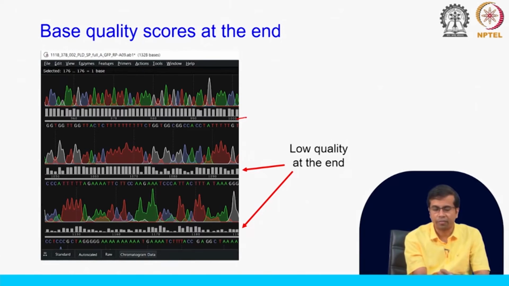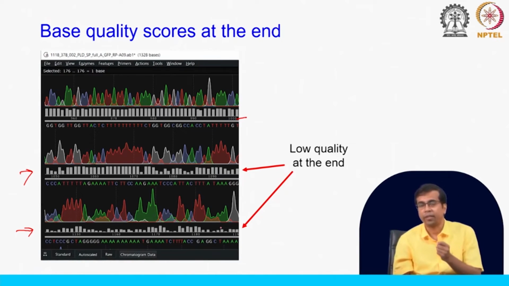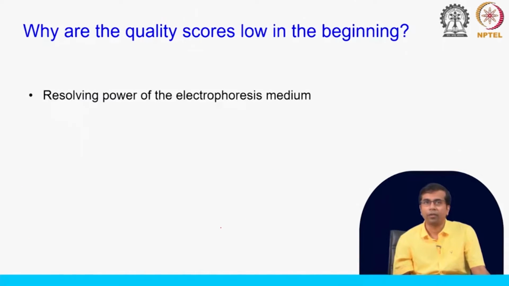Now, the quality starts to fluctuate a bit. You can see this here in this row, and then it goes down further. You can also see the peaks are not so well resolved anymore. There seems to be some overlap between the peaks. That is probably the reason why this quality score goes down, because you are measuring the signal to noise ratio. If there is a lot of noise compared to the signal, you will get a lower quality score. So, these are two well known issues.